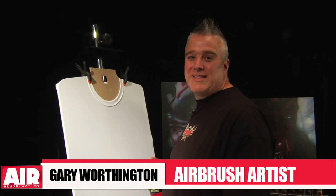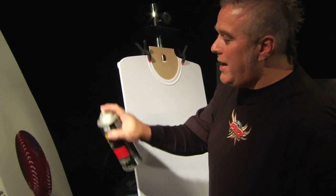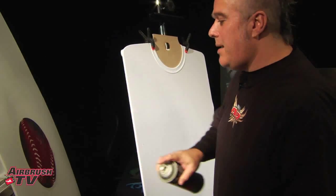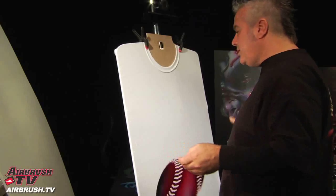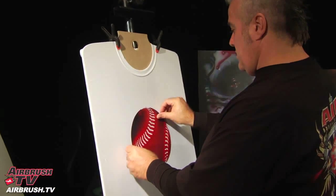I'm Gary Worthington from Destin, Florida, and today I'm going to show you how to make $16 in 5 minutes or less. What we've got here is a baseball design. That's a stencil I made out of Mylar on a plotter at my shop. I'm going to spray it down with a little bit of glue, position it on the shirt, right where I want it.